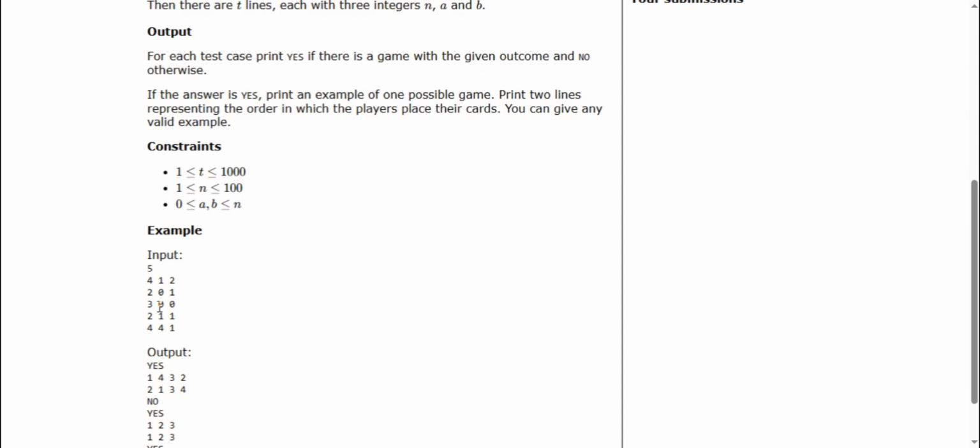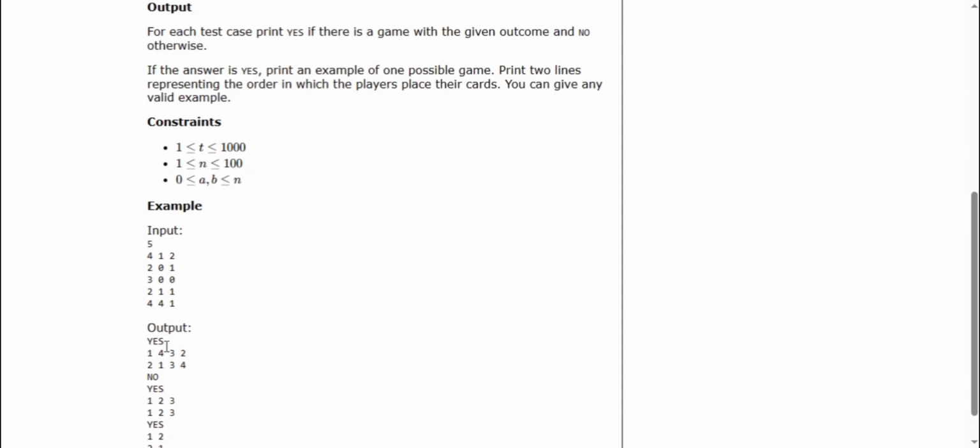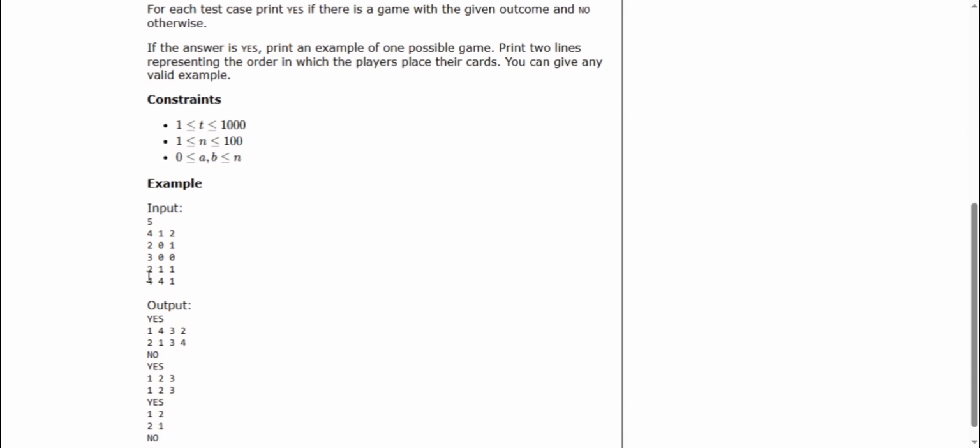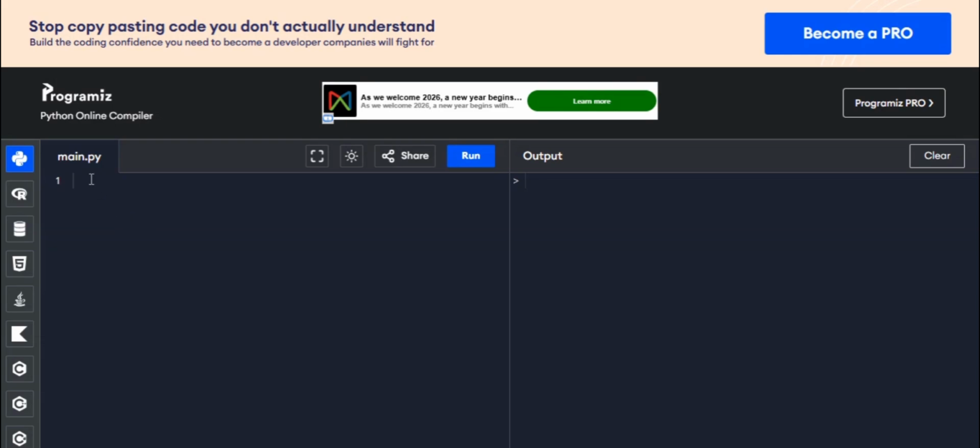If not, that's a failure. And also we have one more condition that we can state here. In the last example, when they have 4 cards and player A got 4 wins and player B got 5 wins, which is impossible, right? If you are playing 4 games in total, we can only have a maximum of 4 wins, so this will be 5. Knowing these facts, let's just go and solve the problem.